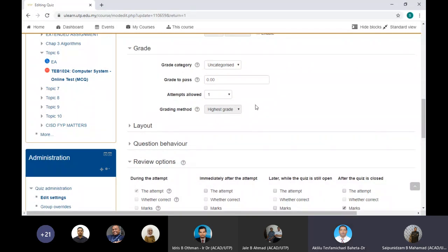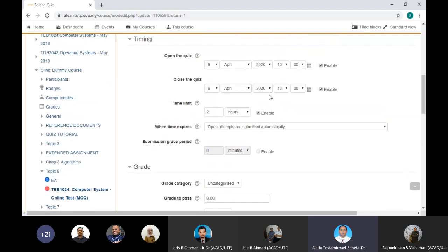I have a question on the time limit. So we say it will kick off, say, in your case, at 10, and then close the quiz at 13. Now the time limit, we give them 2 hours. So which one will limit the student? The quiz time limit is actually the number of hours that the student can attempt the quiz or the test. Close means for sure after 13 no one can attempt anymore.